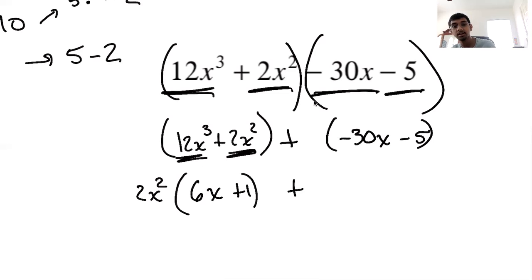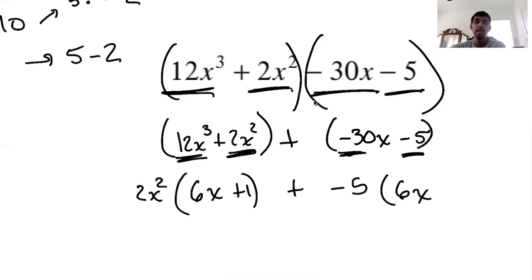And then we'll add a plus sign, and we have to do this again. What is the greatest common factor between the negative 30 and the negative 5? It would be negative 5. So it'd be negative 5 times, and now we have to figure this out. Negative 30 divided by negative 5 is equal to positive 6, so it would be positive 6 with an x. And negative 5 over negative 5 would be equal to positive 1. So do you notice something in common? We see a 6x + 1 and a 6x + 1. So we can just make that one thing.